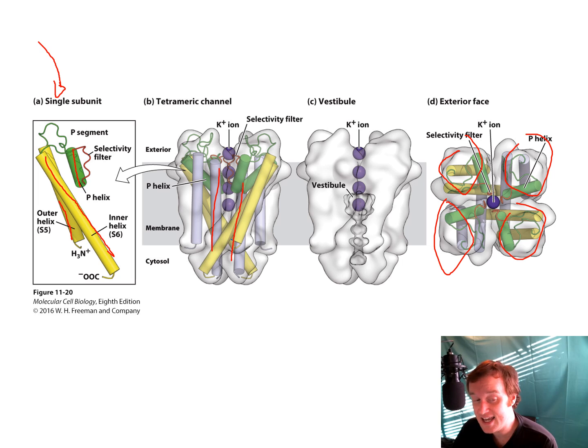And compared to a gated potassium channel, which we're not showing here, a gated channel has additional domains that will act as kind of opening and closing domains, similar to what we saw with the ABC family, where a phosphorylation or some sort of stimuli like that will cause the gate domains to open or to close.